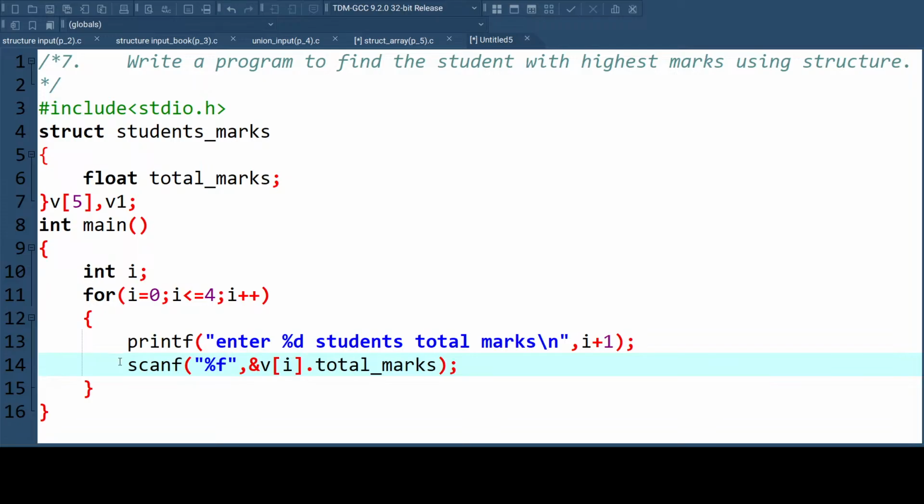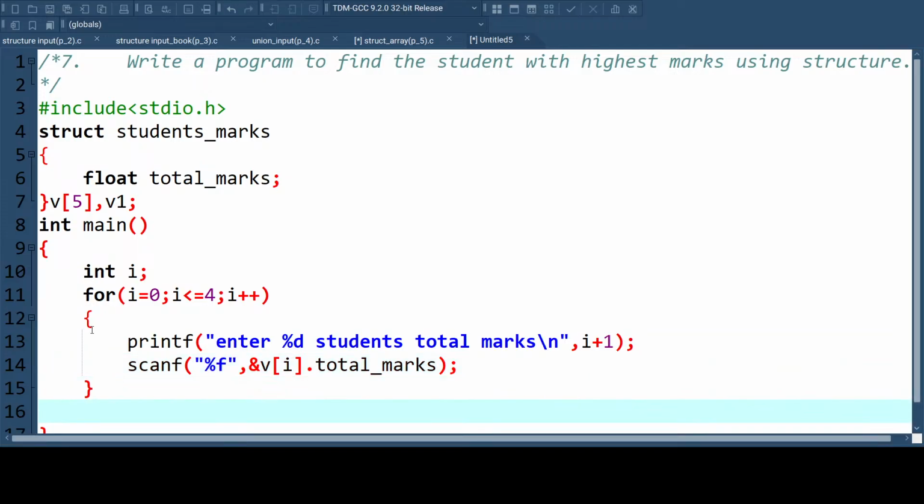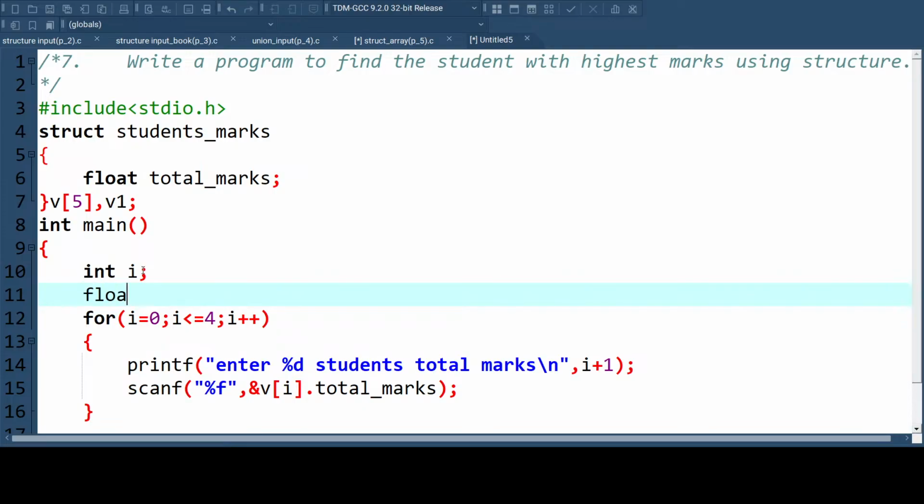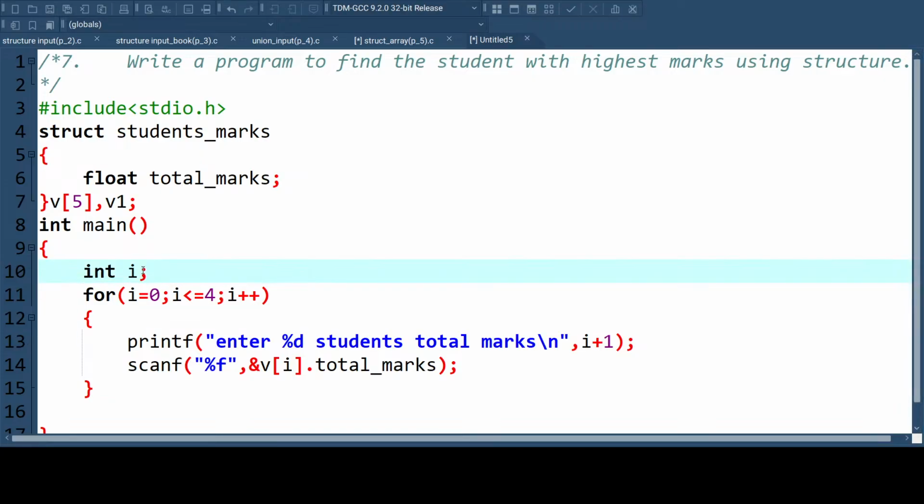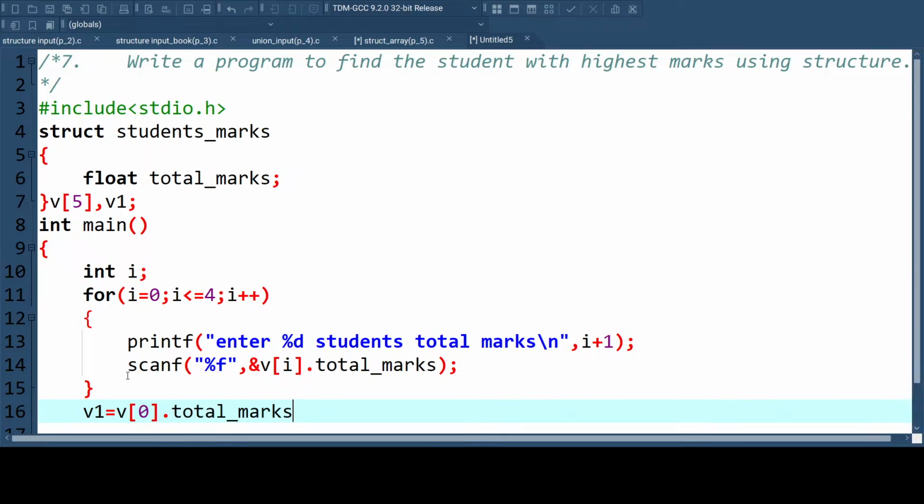Okay, and after that, what do we need there? Let's give here a variable, b1 equals b0 dot total marks.